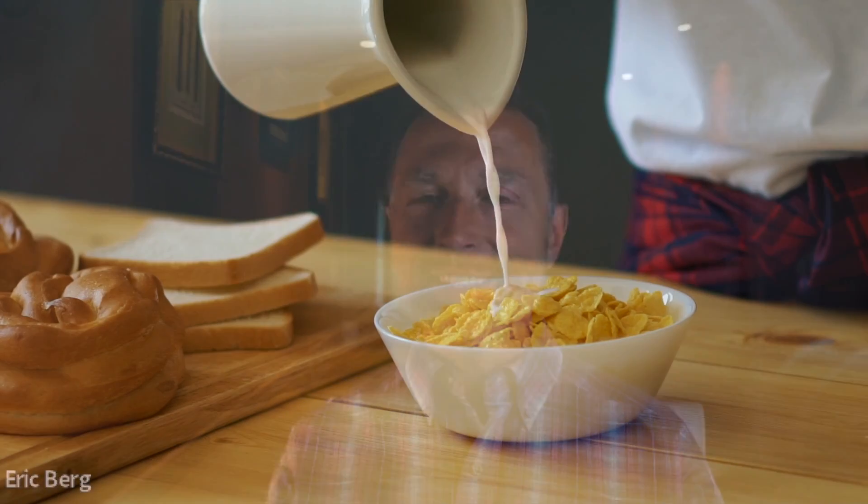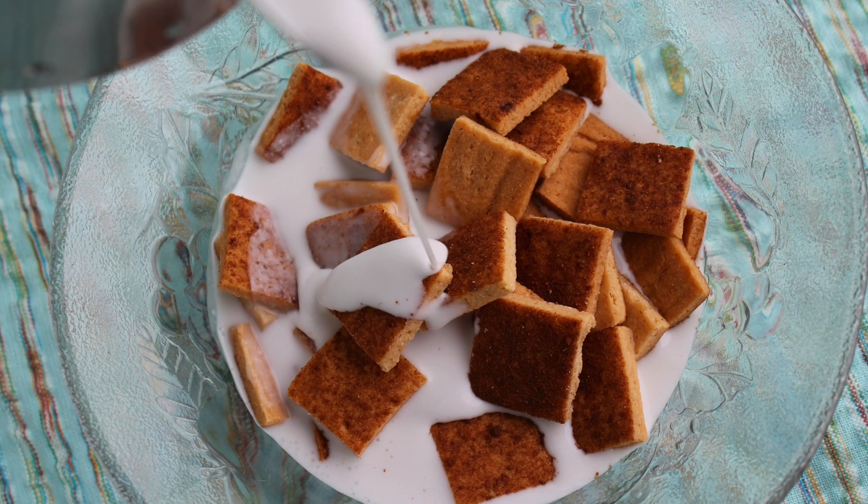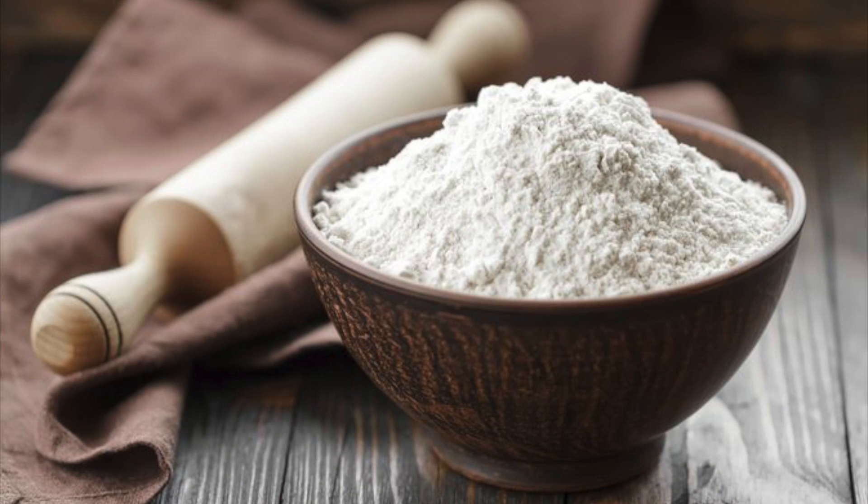Another way manufacturing companies trick people is with 'whole grains.' Just take a look in the grocery store at cereals — the worst cereals you could eat, filled with sugars — and right at the top it says 'whole grain.' People think that gives some benefit, but what about all the other things added to the whole grain to make it taste good? You get sugars, chemicals, preservatives, not to mention the whole grain is ground into flour and who knows how long it's been oxidized or sitting on a shelf before being turned into a product.